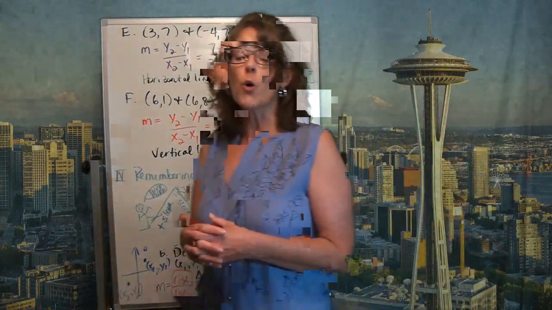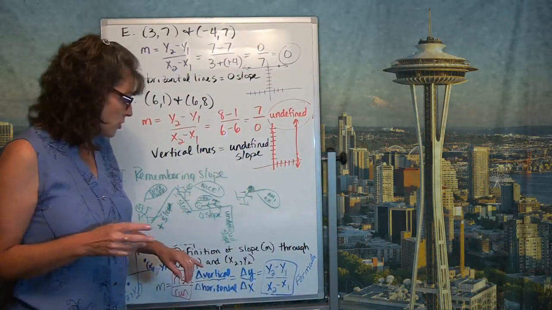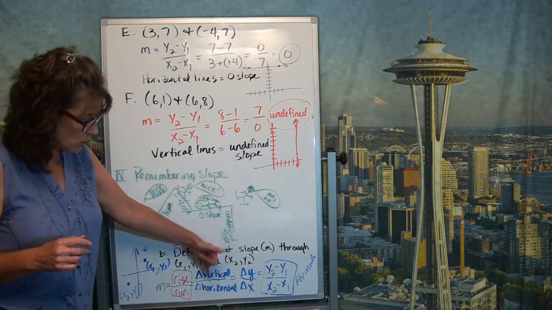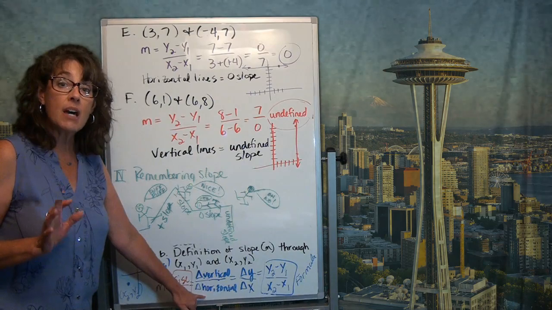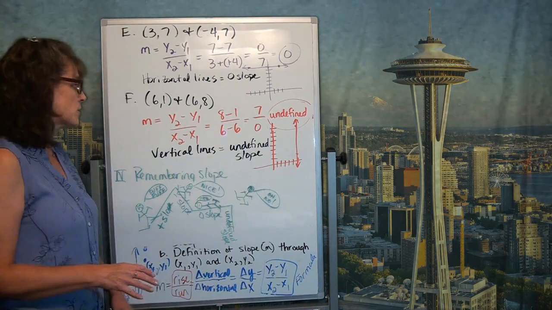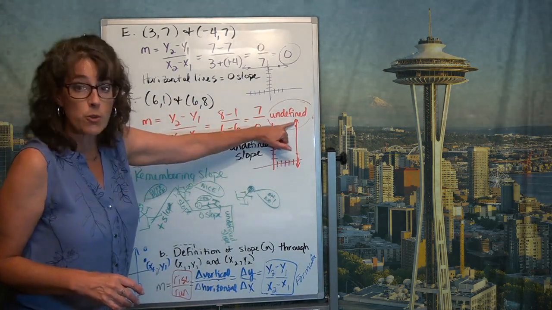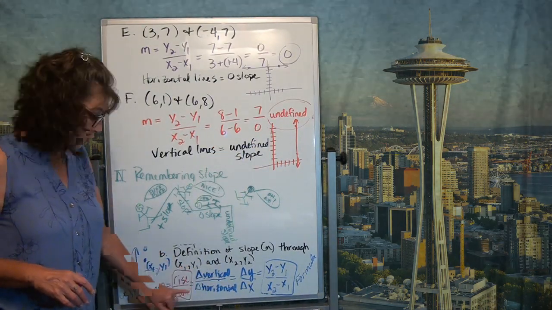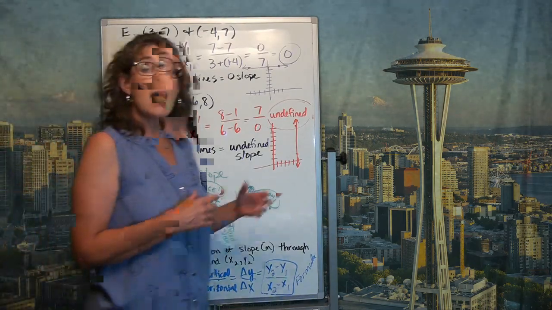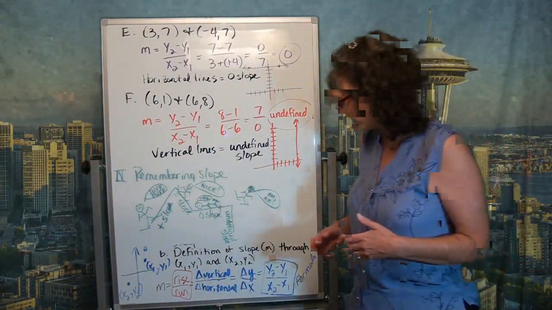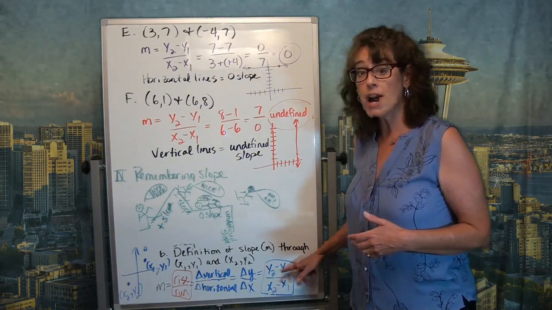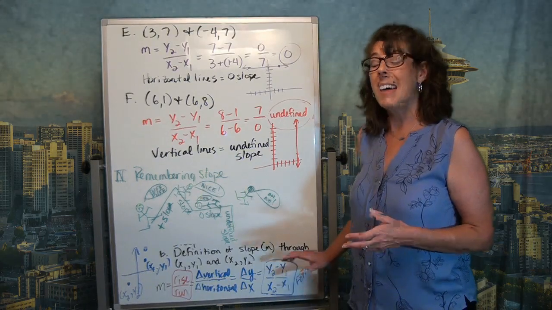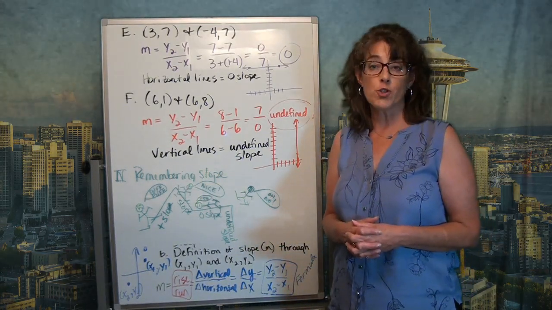So remember, slope is a couple of things. It tells you the steepness of the line, which I've already erased, but it also tells me my vertical change over my horizontal change. Because of that, it is a great counting tool that allows me to get from one point on the graph to another point on the graph. It is my rise over run. Rise being that vertical change, run being that horizontal change. And because I'm talking vertical change and horizontal change, that means subtract those y's to get that vertical change. Subtract those x's to get that horizontal change. And that is where your formula for slope comes from.